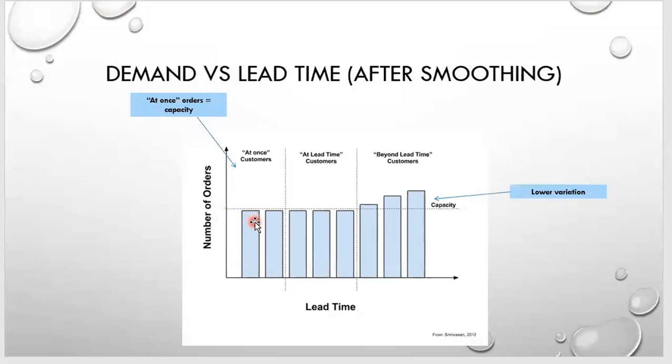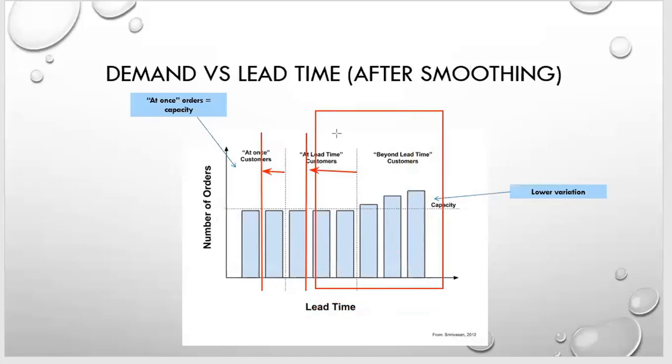Now, there are ways to make this graph better. Like, for instance, what you can do is you could decrease your lead time. If you decrease your lead time, what you basically do is you shift this line over this way so that your new line would maybe be here. Okay, if we can shift our lead time from 3 to 5 to say 2 to 4, I'm trying to draw this, I'm playing with this little drawing thing here. So we can move from 2 to 4. What we've done is we have increased the number of people that are in our beyond lead time. Okay, so now all these people become beyond lead time customers. And that gives us a lot more flexibility to meet our short-term demand.